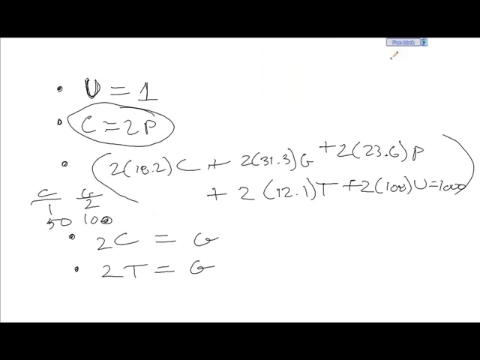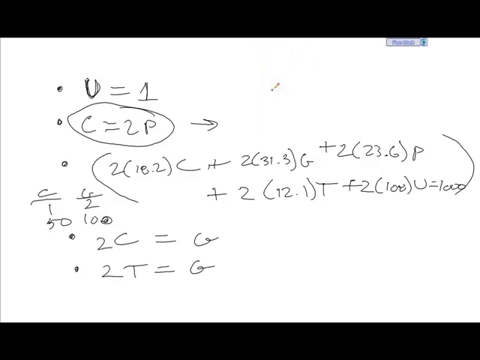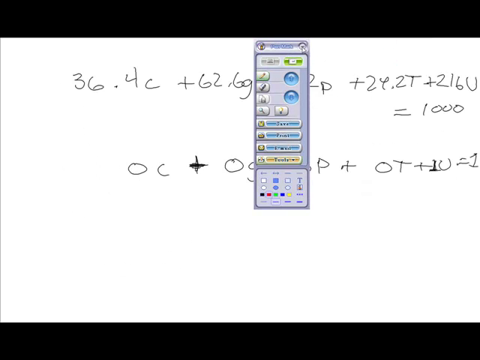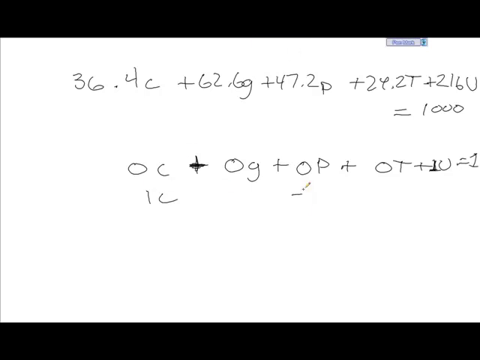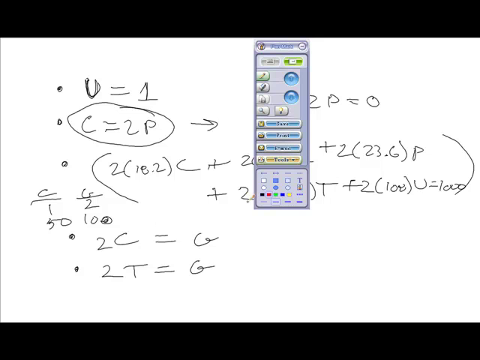Now I'll do the same thing for the next constraint, which is that C equals 2P. So I'm going to actually move 2P to the other side by subtracting it. So this will pan out to become C minus 2P equals 0. So my constant is over here, it just happens to be 0. So I have C, I have negative 2P. So I'm going to write 1C minus 2P, and then everything else is 0 because I don't have any G's, I don't have any T's, I don't have any U's, and that's equal to 0 since I moved everything to the left side.